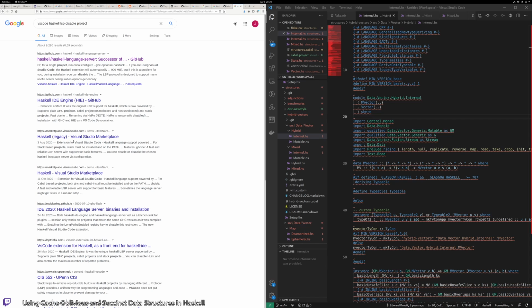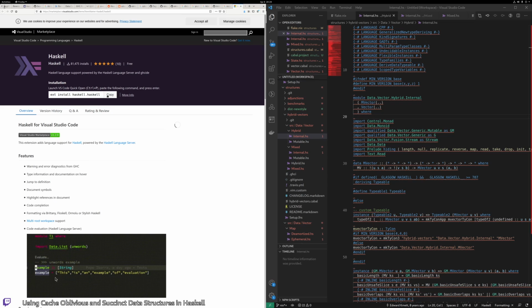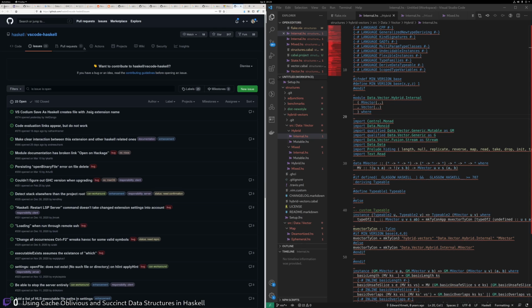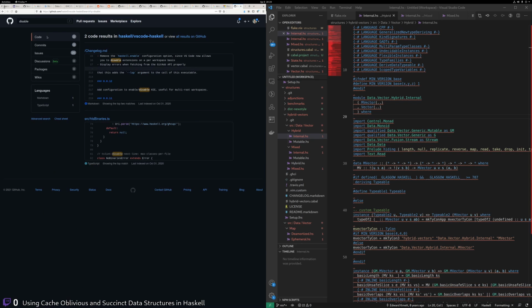This is not the VS Code extension. This is it. Disable. Per workspace basis. Remove the Haskell enable configuration option.